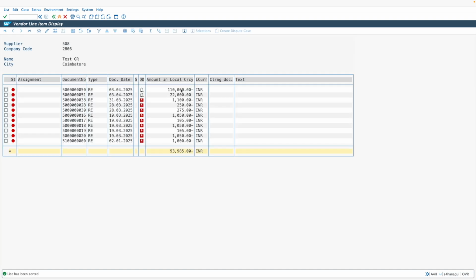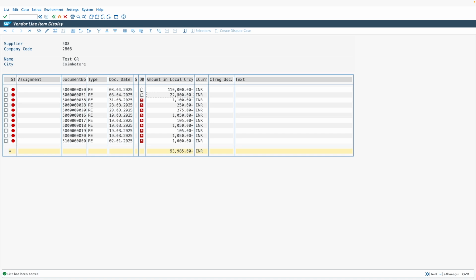You can see here, this was the liability which got created when we posted MIRO for 10 laptops. And this entry is created when we posted the credit memo. So you have a negative entry, that is the liability, and you have a positive entry, that is the reversal of the liability. So your net liability becomes the amount for 10 laptops minus the amount for 2 laptops which you have returned to the vendor.